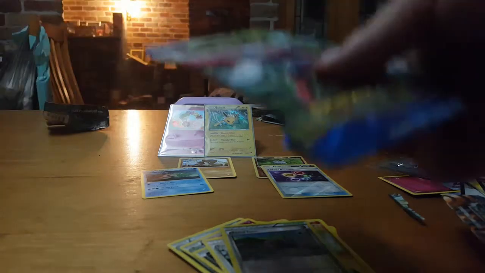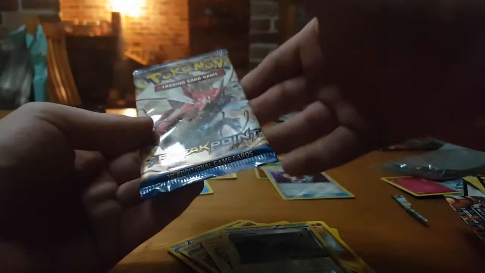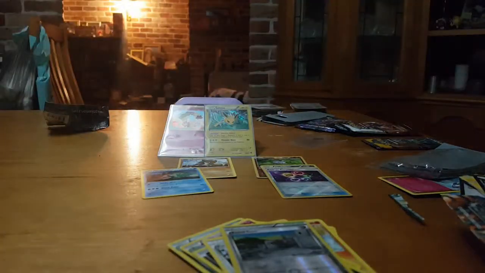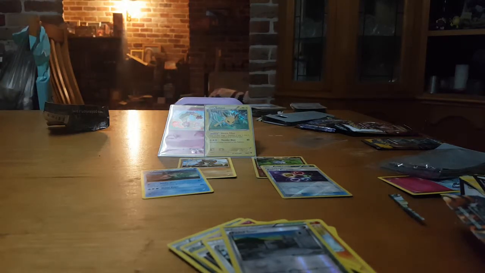We'll open up this Breakpoint. That is our 4th pack in, and we'll open up a 5th pack in. And this is a Breakpoint. Oh, it's actually the pack art for this one is different. It's a mega shiny Gyarados. I think it looks like a mega Gyarados. Maybe we can get a Gyarados as our thing. That'd be cool. Why are these packs so hard to open?